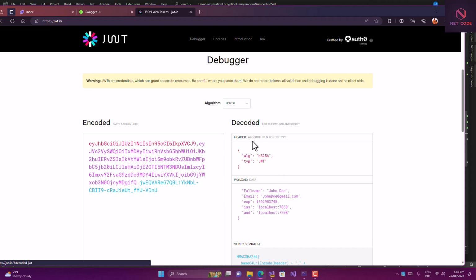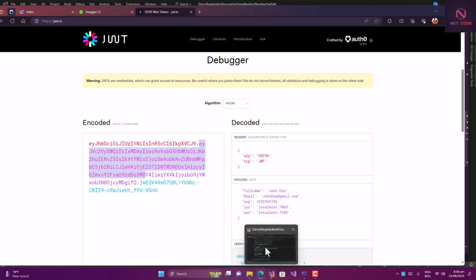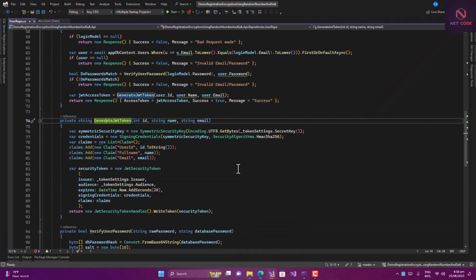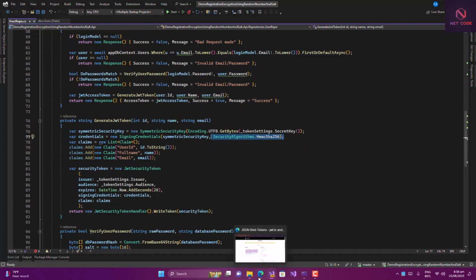Now we see we have the header because it is divided into 3 sections: the header, the payload, and now the signature. The header is HS256, and the type is JWT, because when we check, that's the algorithm that we use. When we check this, you can see we are using HMAC SHA256, and that's the algorithm that we are using here to secure or to encrypt this password. And the type here is what? JWT. That's JWT authentication.